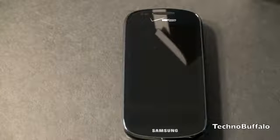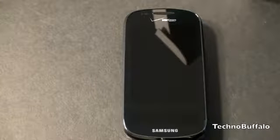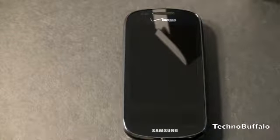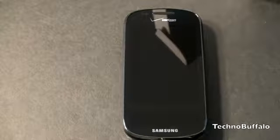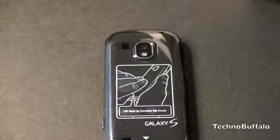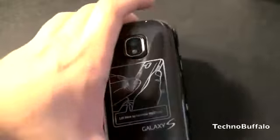The 1500 milliamp hour battery is going to get you about 7 hours of talk time. This guy's got Android 2.1 on it, Samsung's 1 gigahertz Hummingbird processor, which is screaming fast. It has 336 megabytes of RAM, which is a little bit less than the 384 found in its Galaxy S brother, the Focus. It's got a 5 megapixel camera on the back with LED flash and autofocus that can shoot video at 1280 by 720, which is 720p. And it's got Wi-Fi built in.